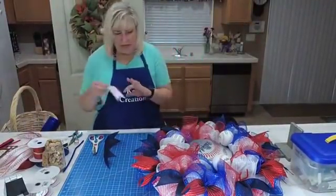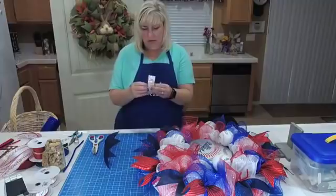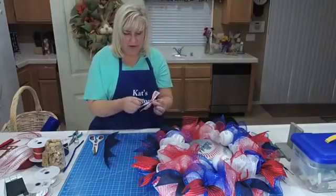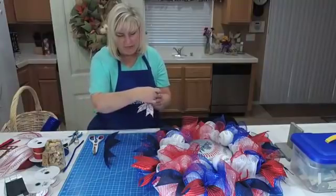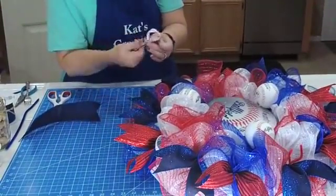So now we're going to go in and do the same thing with our baseball ribbon, but this time we're going to do what's called a half bow. So we're going to make a 2-inch loop. We're going to pinch it together. It's going to go inside the pipe cleaner, and once it's twisted in there, we're going to twist it out like this, so that this becomes our inside. So I kind of just showed you how to do it.